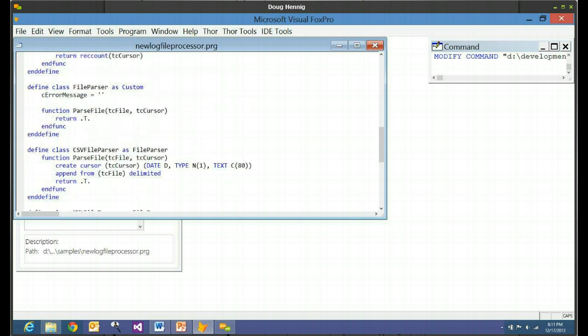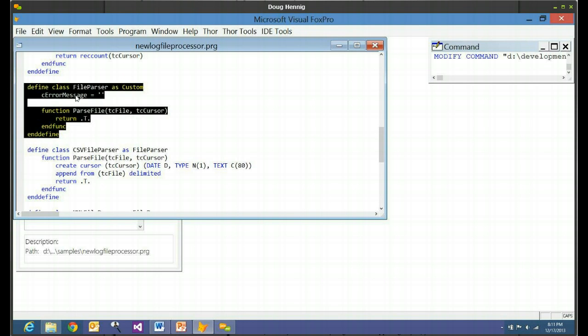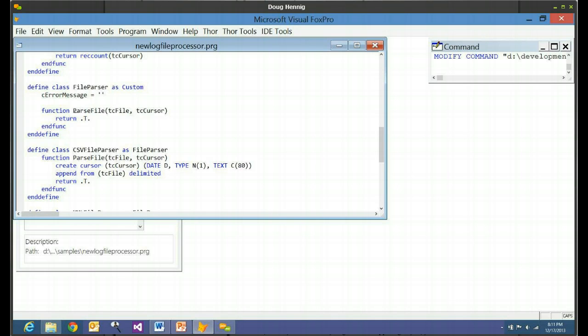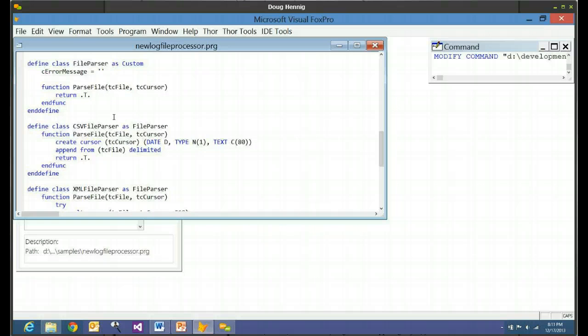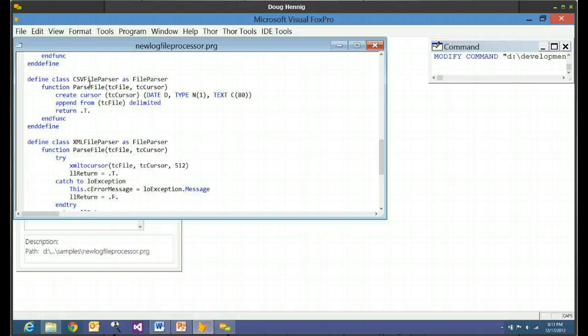And if we take a look at these helper methods, here's an abstract class. It doesn't do anything other than having a cErrorMessage property and a parse file method. Here are some concrete subclasses of it. This one is the CSV file parser. So its parse file method will create a cursor and append from the log file into that as a delimited file.